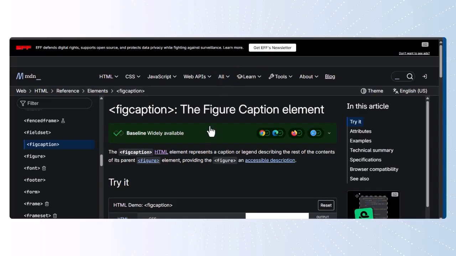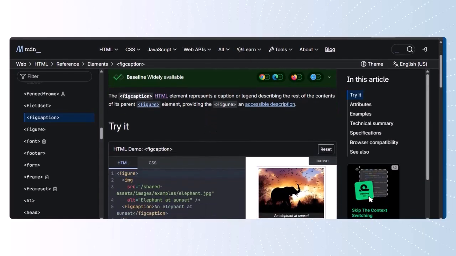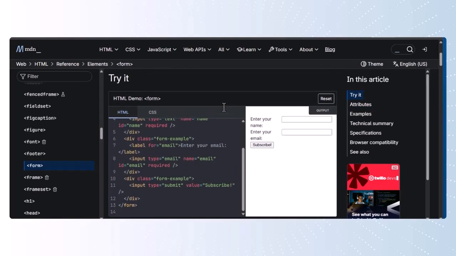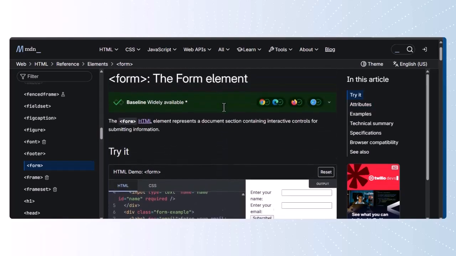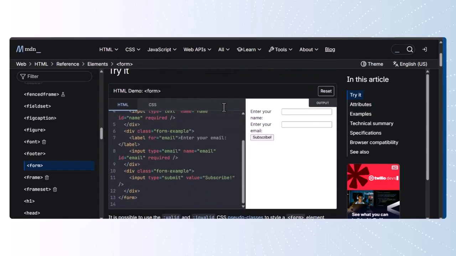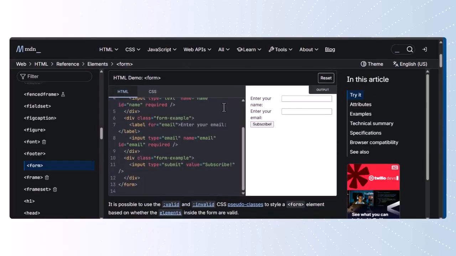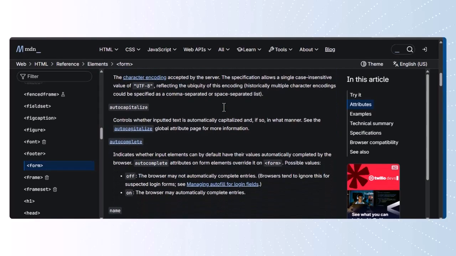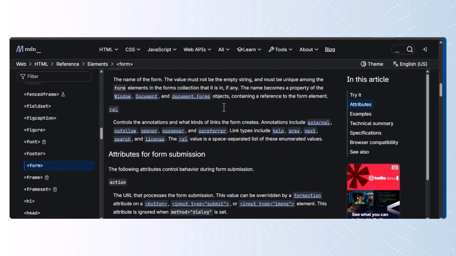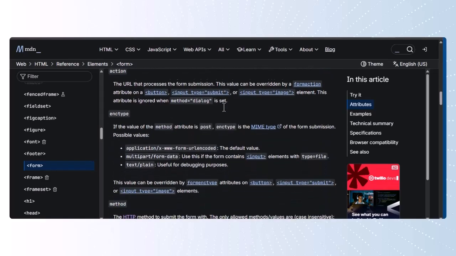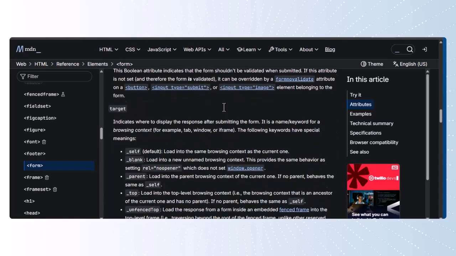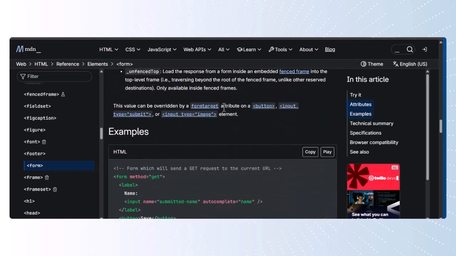The big caption is also on MDN. For the form, there is information on the form, on the form elements, and then using the submission. There'll be other things that couldn't show with this, but there's more you can do with the forms to submit it.